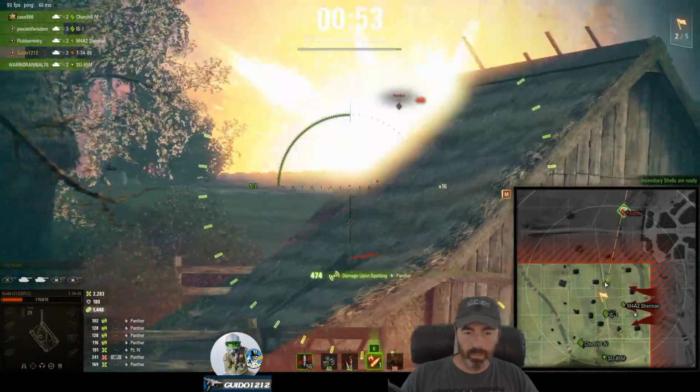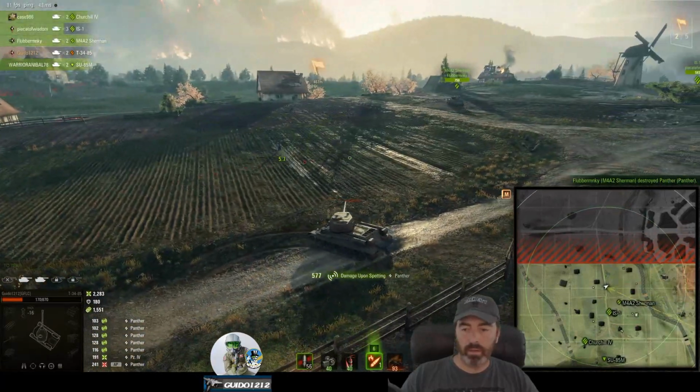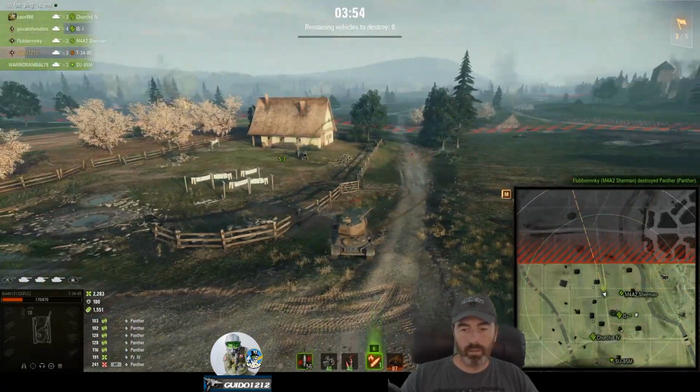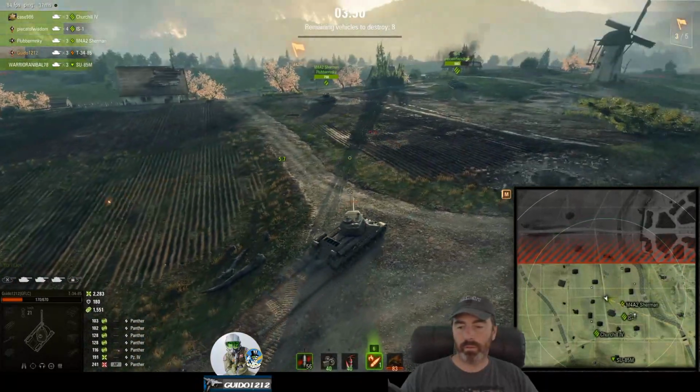We'll drop a little bomb on him. I don't think I got the kill. We all shot him down. All right. Now we've got to... I'm not really sure what's happened here. Which way are we supposed to go?